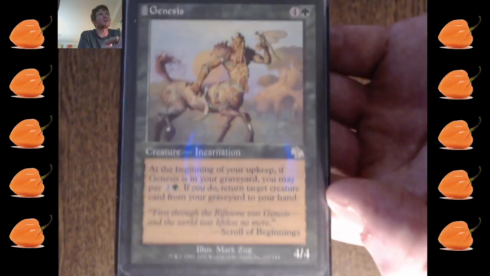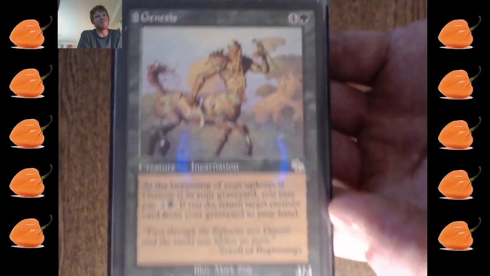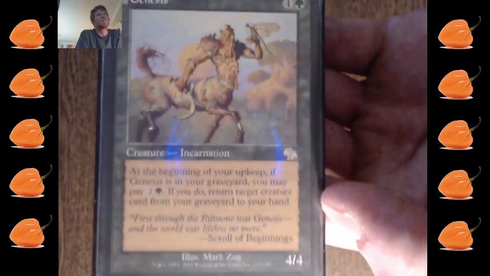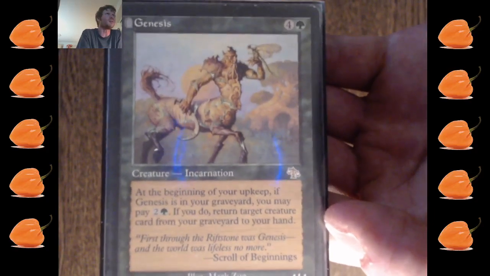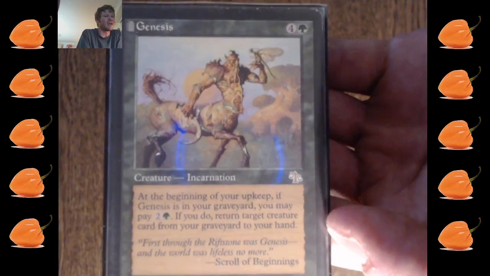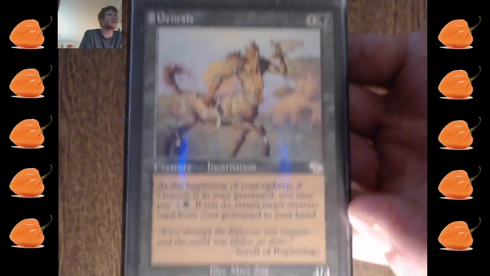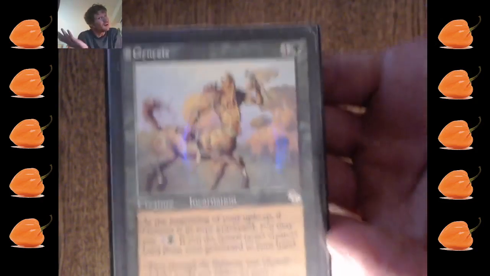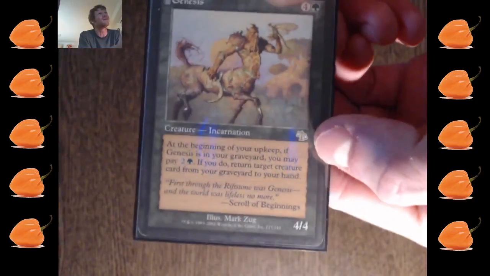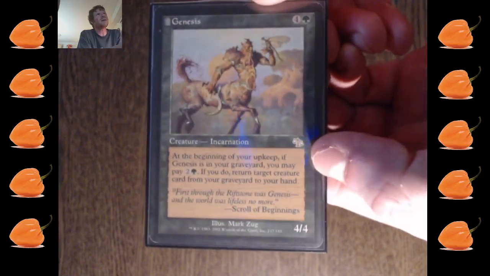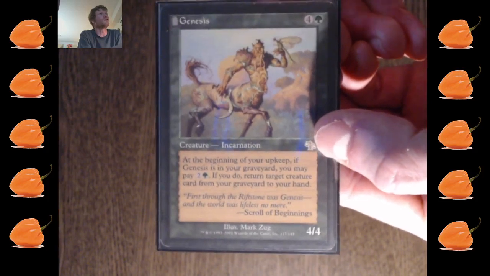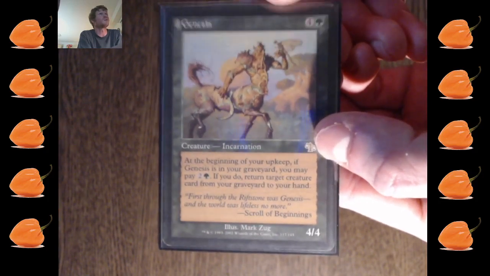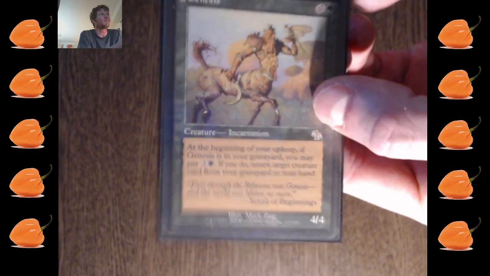Especially because we were just talking about how Elvish Piper gets removed. Maybe you play an Elvish Piper and it gets removed, and then at the beginning of your upkeep, you have Genesis in your graveyard, and you get Elvish Piper back, and then maybe you get to cast it and hopefully keep it. You never know. Genesis is awesome. I've seen this guy do some pretty funky stuff. It is nice when you get to know that sometimes removal doesn't actually remove your biggest threat, and Genesis is very, very good at doing that.